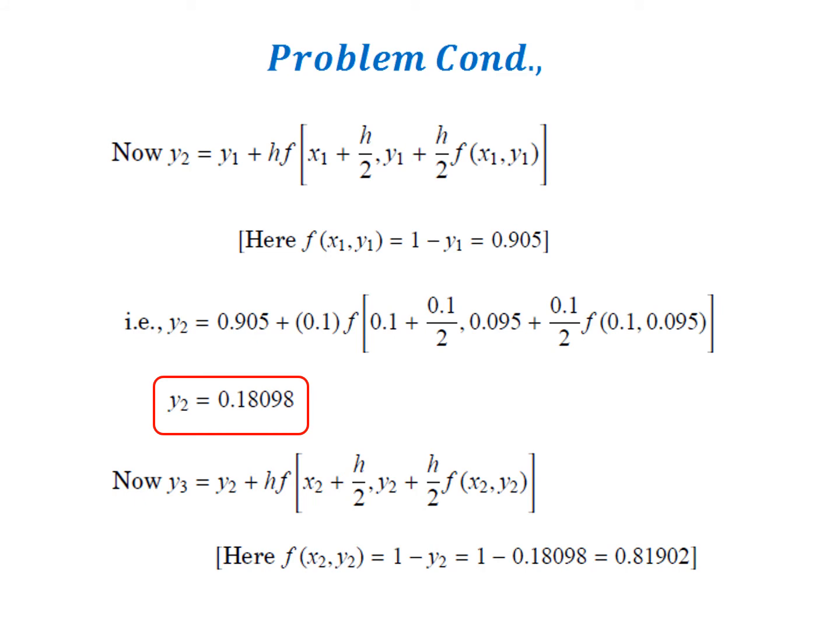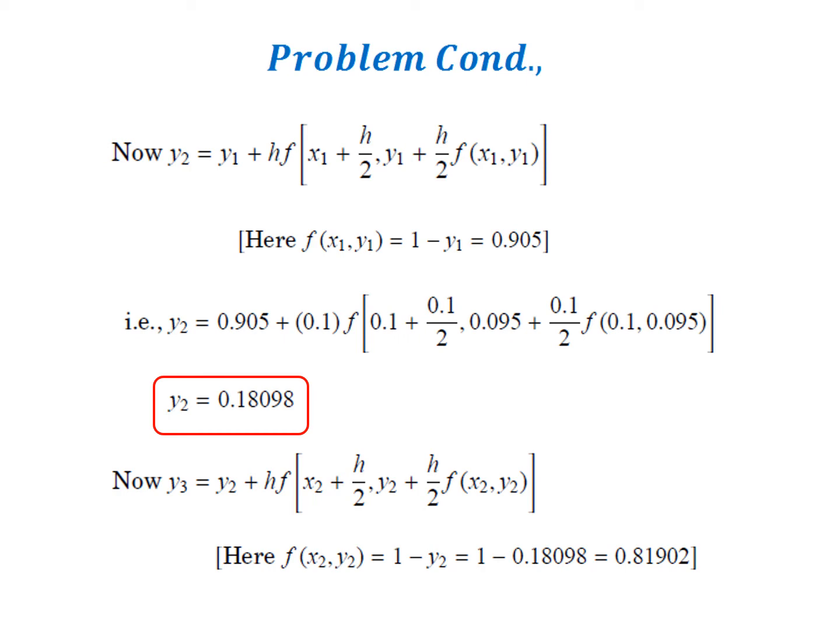Yeah, we need to find out up to y3, no? Yeah, of course. Y2 formula. How will you develop the y2 formula? So y2 is equal to, we need to replace n is equal to 1 in the general form. Then only I will get y2, right?